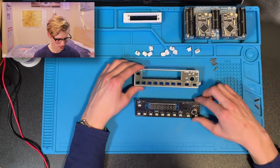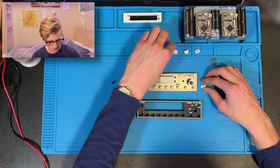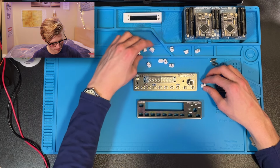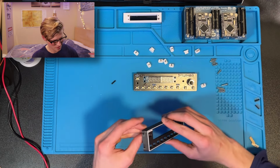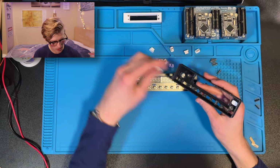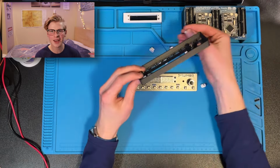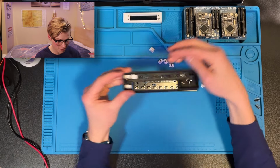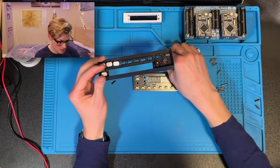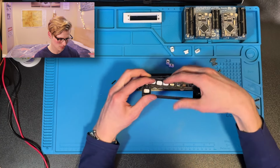Now, you can use this circuit board as a reference. IDT goes in the top left corner. It's kind of like a puzzle. Aha! Ta-da! Zero goes after IDT, one goes after zero, two goes after one, three go, okay, I think you get the picture. That's my assumption at least.